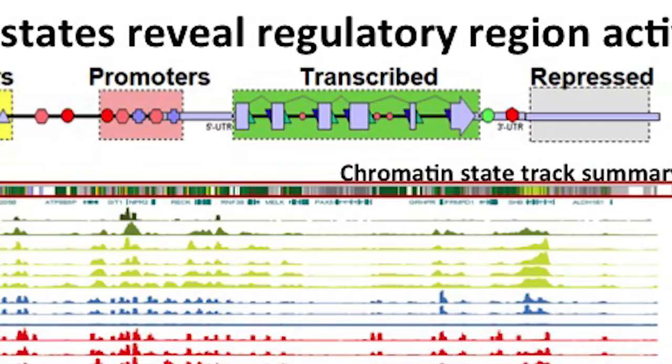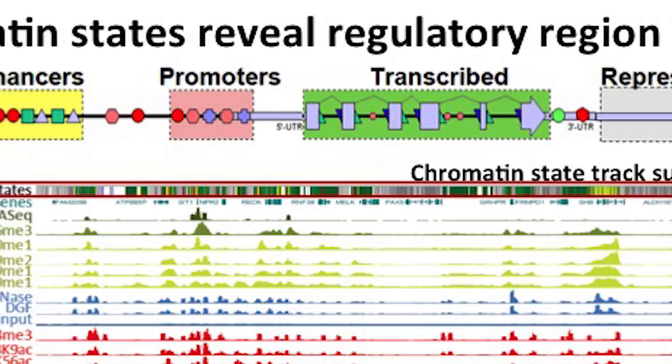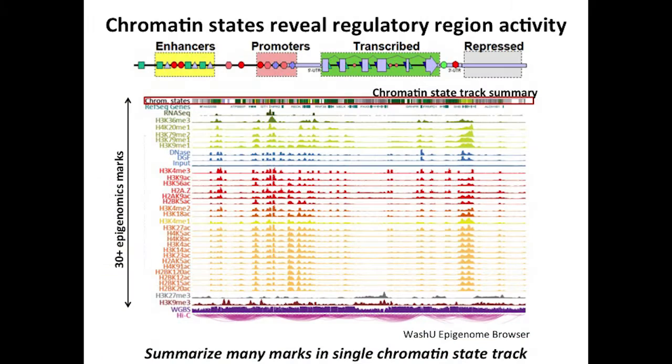So we basically went through, and now we can summarize with these pretty colors that I'm showing here. This is exactly real data over here, and that tells us that this region is an enhancer, that region is transcribed, this gene here, PAX5, is repressed in IMR90 fibroblasts, which is the cell type that I'm showing you here, and so on and so forth. So there's two colors that you should be focusing on, and maybe even just one. Promoters, which are these proximal regulatory regions that decide where the transcription starts. The transcribed regions are green, and they're coupled with them. Repressed regions are gray. And then these distal regulatory regions are actually going to be the most exciting, because these turn out to be the most dynamic across different cell types.